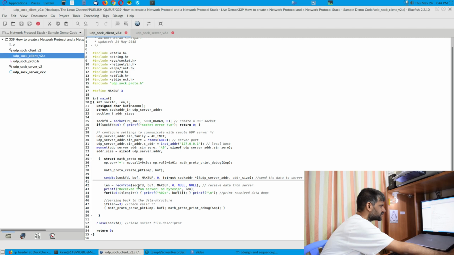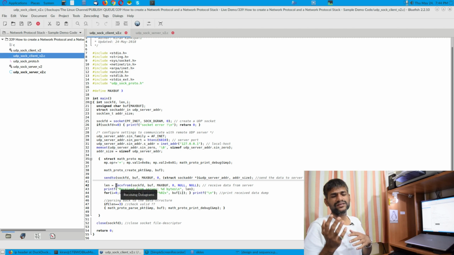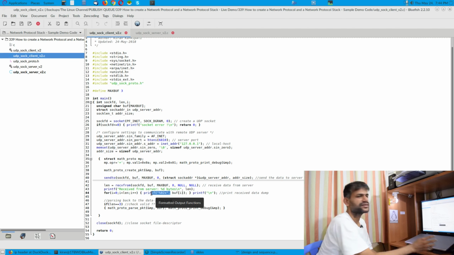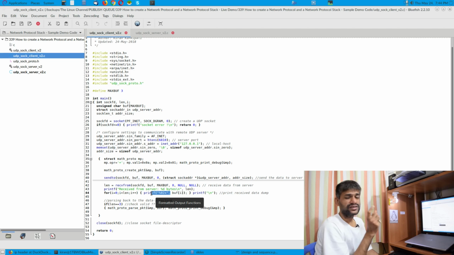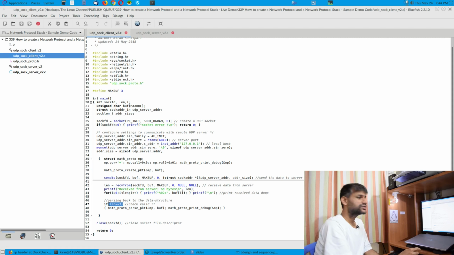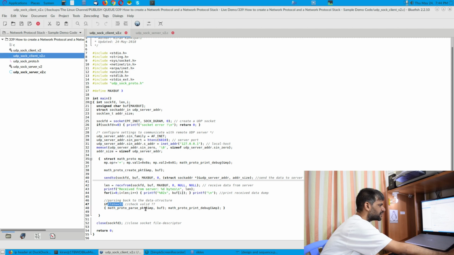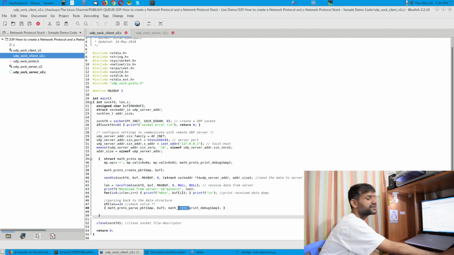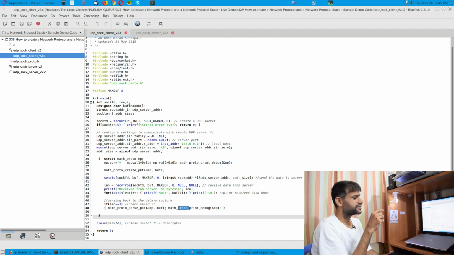Once it reaches the server, the server is going to reply, and whatever it receives, we take and do a demo dump here. It's just a raw byte dump of whatever received buffer, and then we are parsing the same. Before parsing, I am checking if its length is 3, and then I am using another API, math protocol parse packet, and I get this MP populated from this raw buffer. Once it is populated, again we do a demo print debug API call. With that, whatever the server sends, we can display in the UDP client as well.